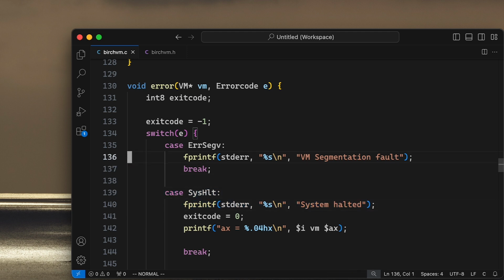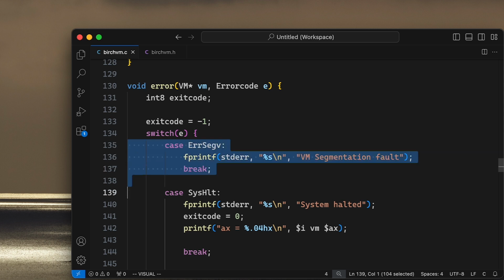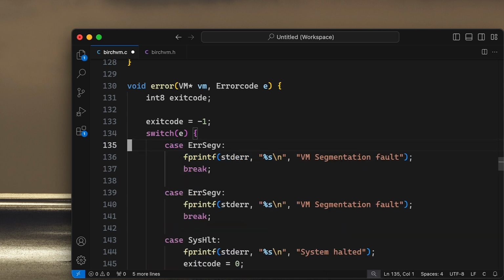And let's use this one. And we'll have error instruction. This is illegal instruction, like so.